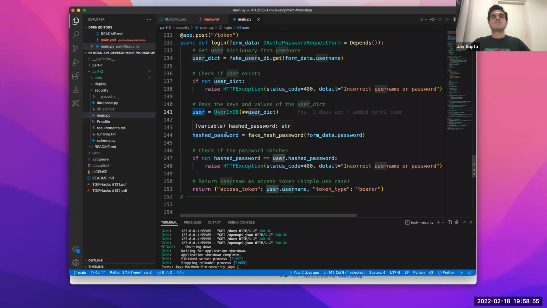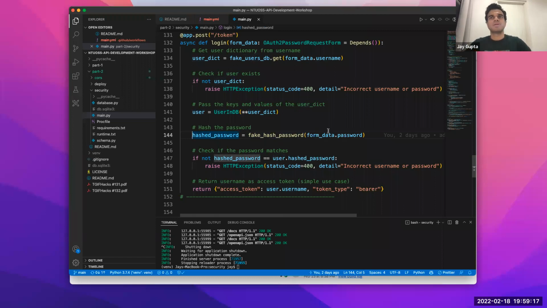Now we will check for the password. A traditional way to store or deal with passwords is hashing, but hashing is again out of the scope of this workshop. So we will create a fake hash function. You do not need to go too much in depth about it or worry about it.